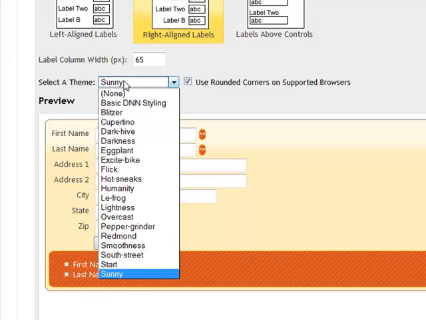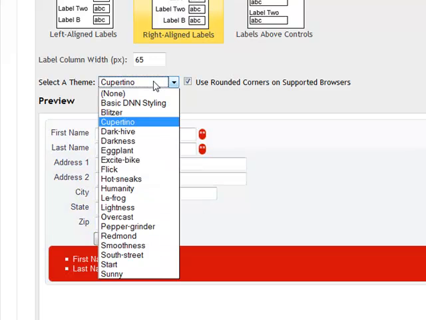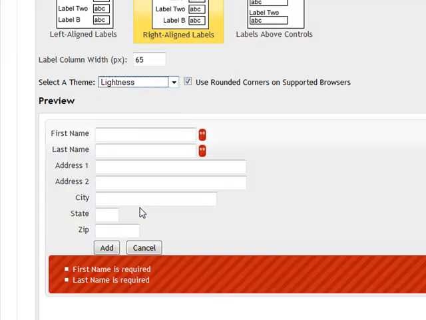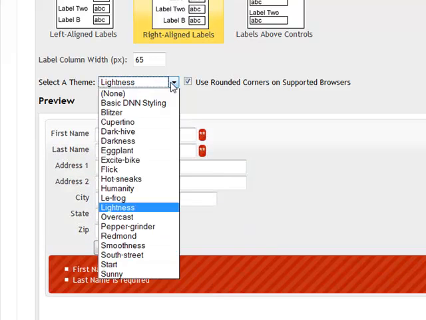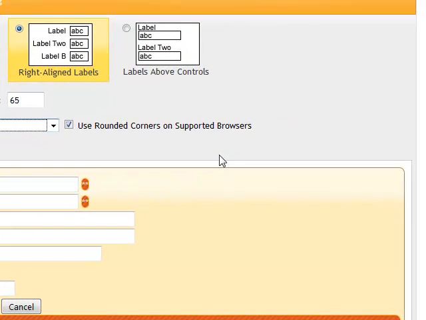And if we changed our theme, our validation changes with that theme. Back to the Sunny theme. And that's it. Nice tour of the form builder, I think.